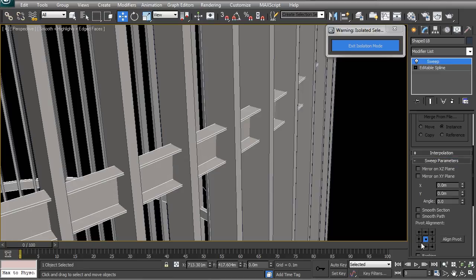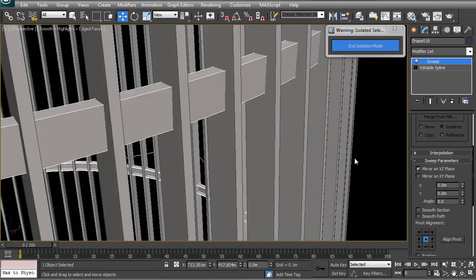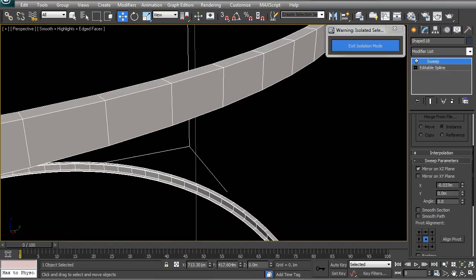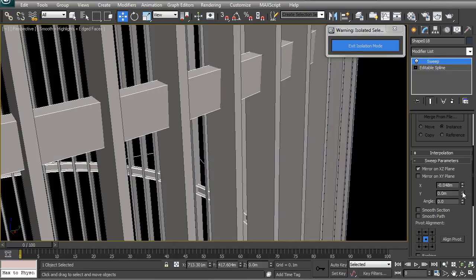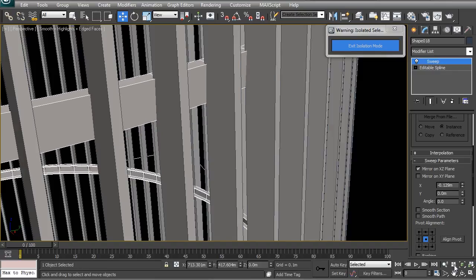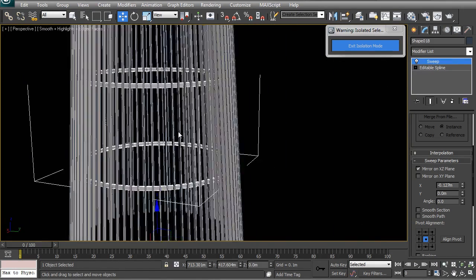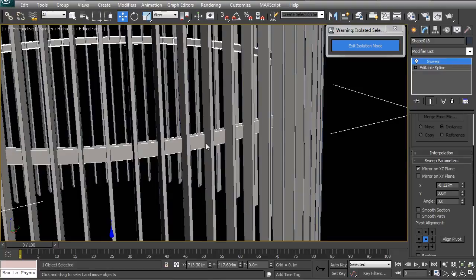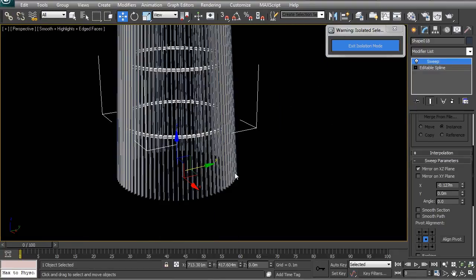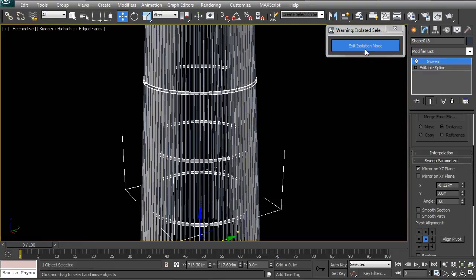Let's go and invert this to the other side. So we can just mirror that across, and we can also move it along the x-axis locally. And let's just move it inwards so that it is sitting on the inside of these vertical fins. So right now we have quite a logical structure. We have a steel frame, we have vertical fins. You can even create another one at the bottom if you like.